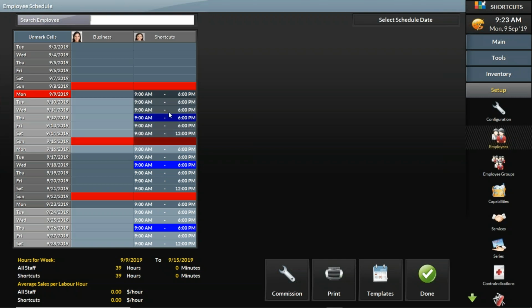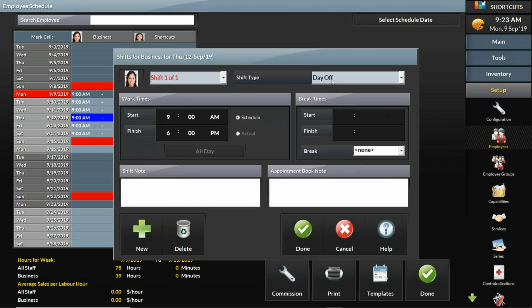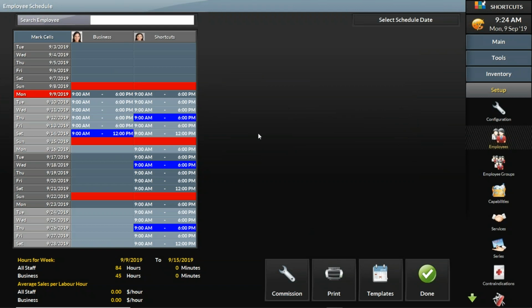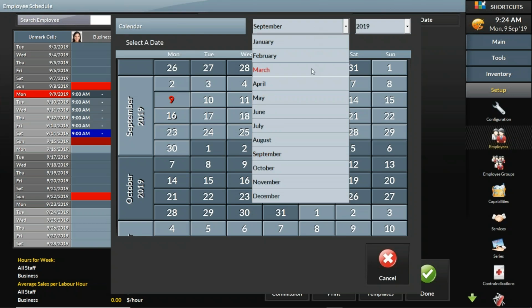So in this case, I'm copying my Shortcuts schedule over to my pretend employee name business. And just like that, I've copied down the hours. So don't forget to press Unmark Cells. And maybe I just need to change which day off this employee has. So this saves me a lot of steps. I'm switching the day off to be from Wednesday to Saturday. And I did not have to enter any other day of that week. That's just by using Alt to copy that schedule over. And once the schedule is entered, I can now highlight that range and set it again for whenever I decide to end it.